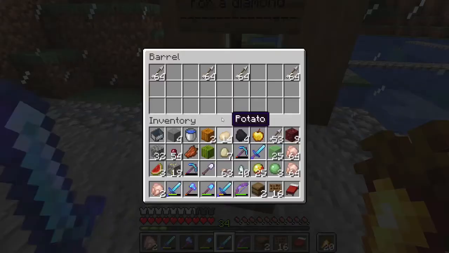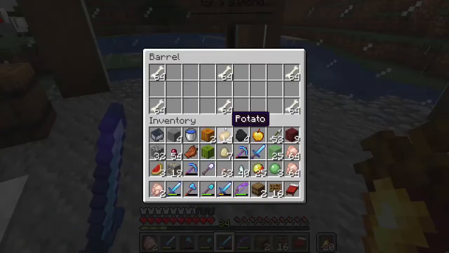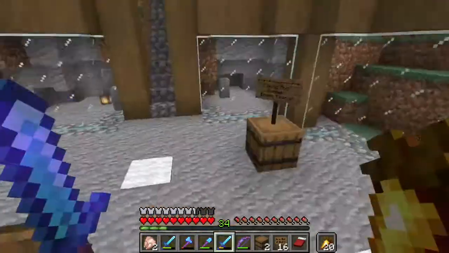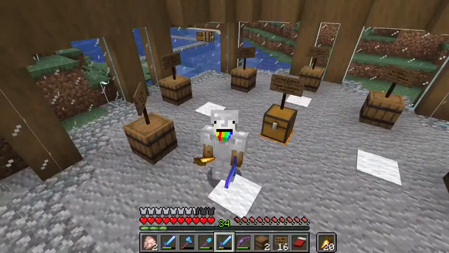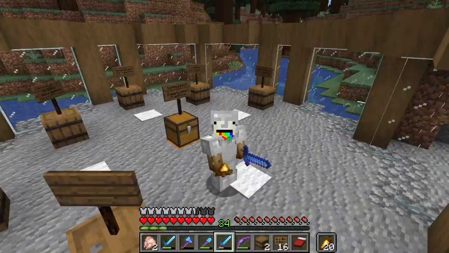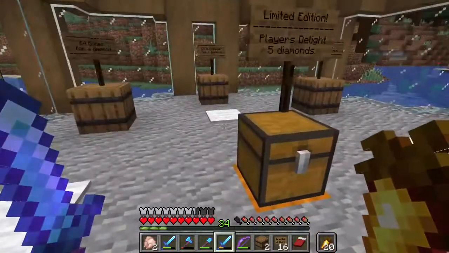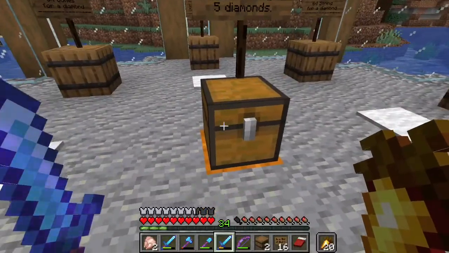64 arrows for a diamond. I don't really want to sell arrows anymore. A stack of bones for a diamond. Yeah, this is Recipex's new shop. And as you saw, he has a gigantic mob farm. So now he's got tons of stock. Look at this. Limited edition Player's Delight for 5 diamonds.